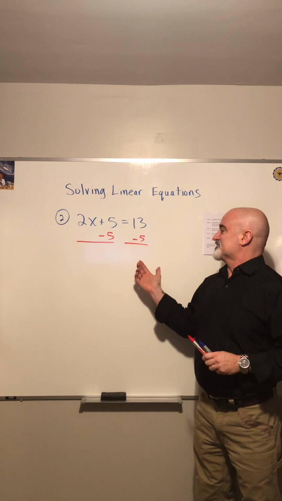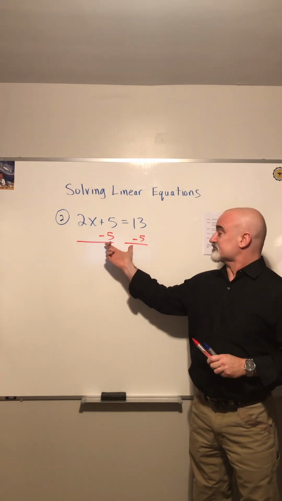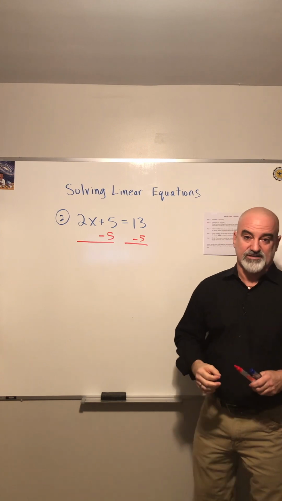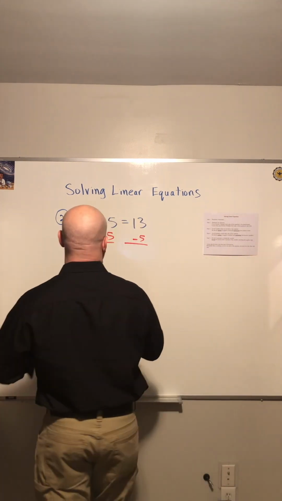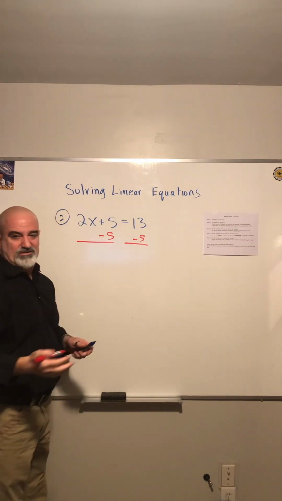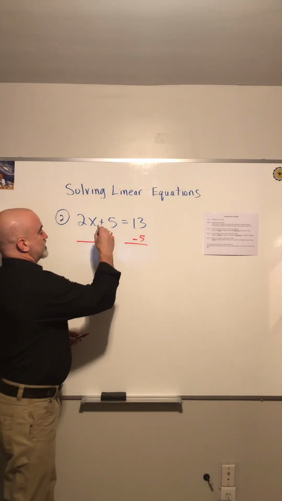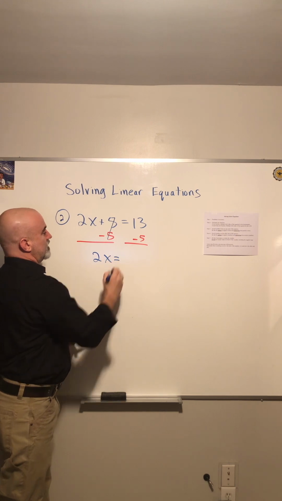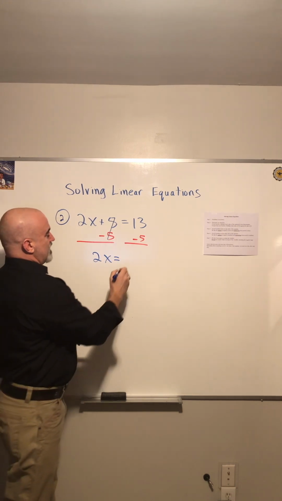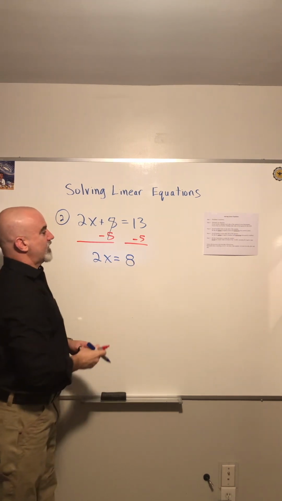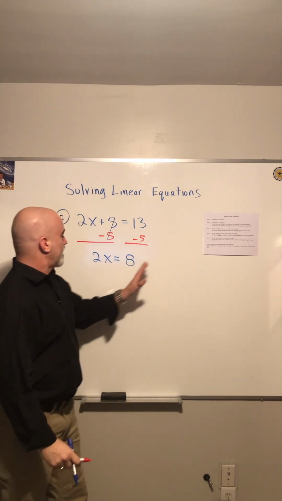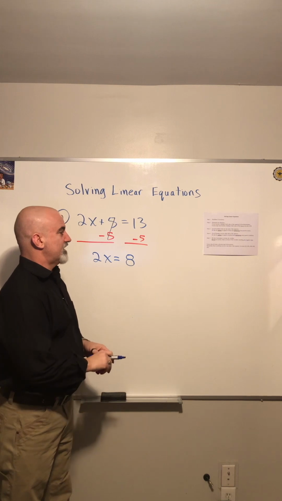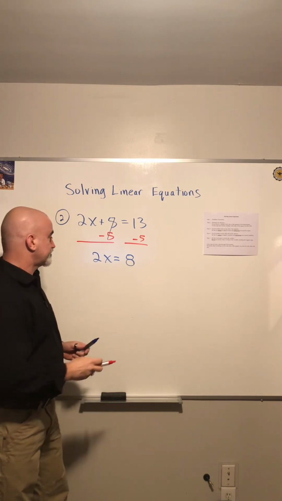Maybe it takes an extra second or two to write it like this. But by doing this, you're going to eliminate a lot of easy mistakes that come up from going too quickly or from just not paying attention to the little details. So then from here, plus 5 minus 5, those cancel. 13 take away 5 is 8. Okay, so step 4 is done. We got all the variables on the left, all the numbers on the right. Then step 5, divide if necessary to isolate the variable.